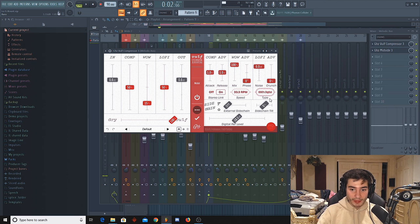There's different algorithms, by the way, analog and the 1980s digital. Those could also work really great on anything. But again, I just want to stay true to the SP404 style. Over here, comp I left at 50. Lo-fi, I left it at 50. And then wow, I left it at 15. I tend not to go past 15 on my melodies. I think it makes it a little bit too much out of tune. So yeah, there we go.